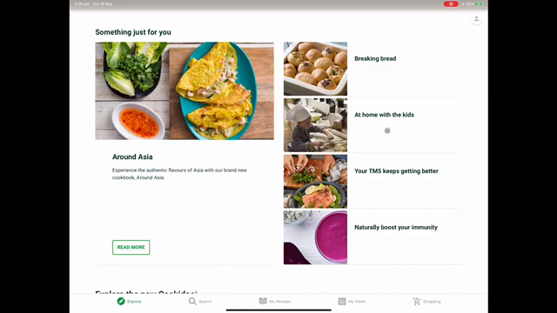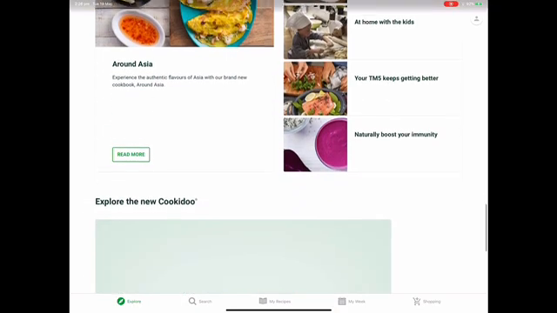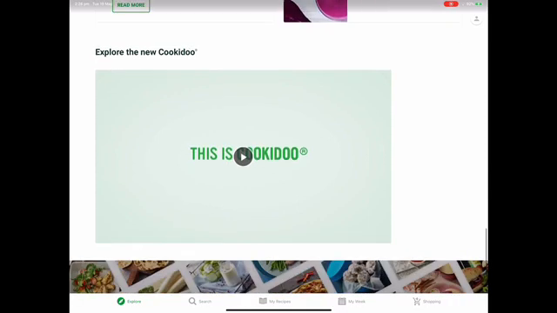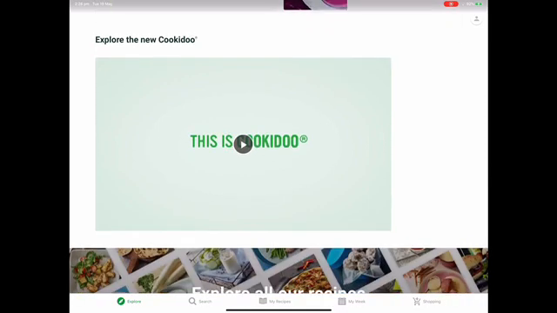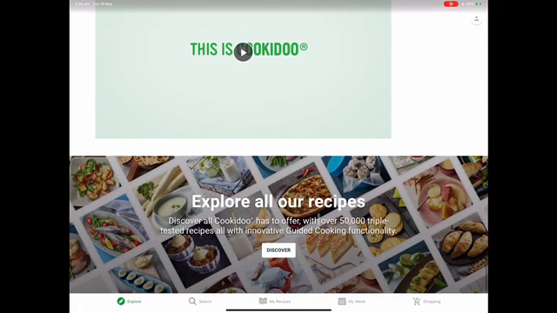Keeping the kids entertained, why not get them into the kitchen? Great information here also for TM5 owners about the new functions that have been released to the TM5, just letting you know you need to have a Cook-Key to be able to receive those software updates. And here's a video about Cookidoo, that's more about how to use the Cookidoo app on your phone. And finally, if you scroll all the way to the bottom, you also will get to the Discover page.